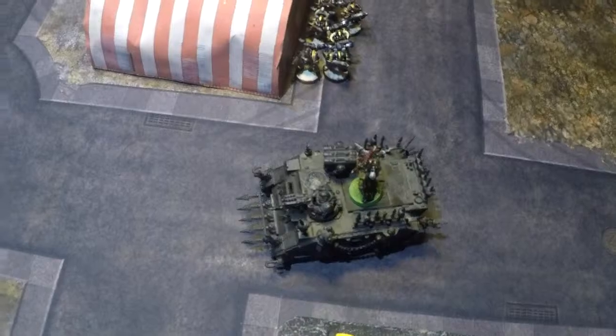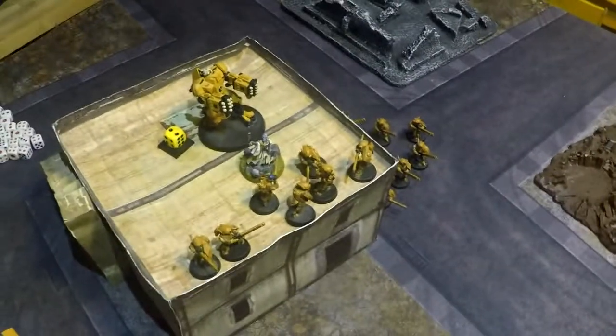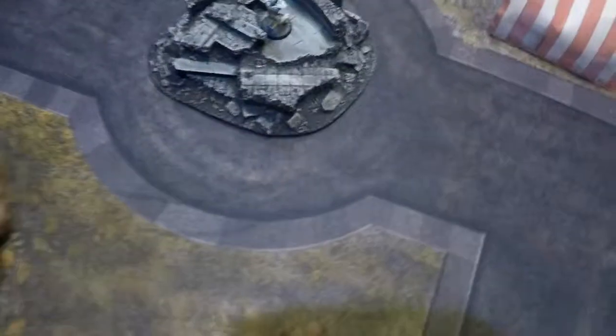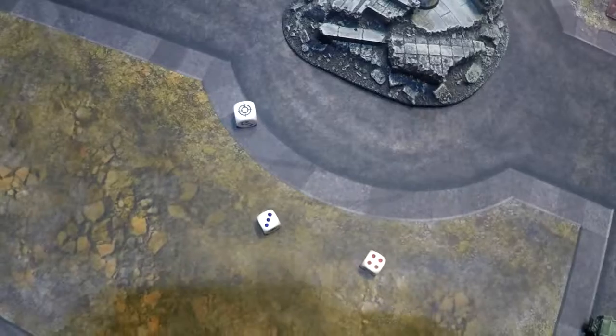This rhino is going to fire its Havoc launcher right back into the same spot, into that group of Fire Warriors over there. We're going to put it right on top of the Ethereal's head. So let's roll for the scatter on that. It is twin linked and a direct hit. So we'll measure up and see how many that hits.